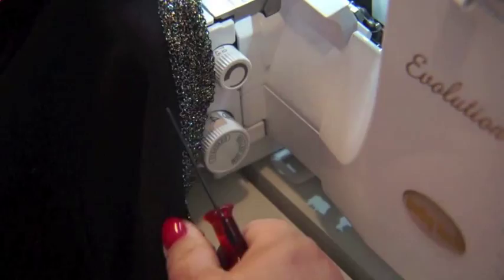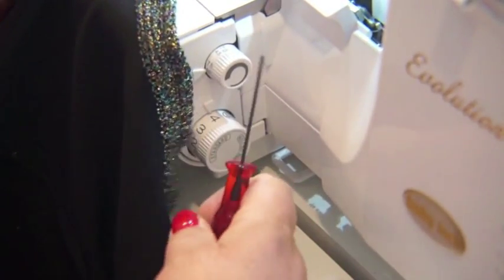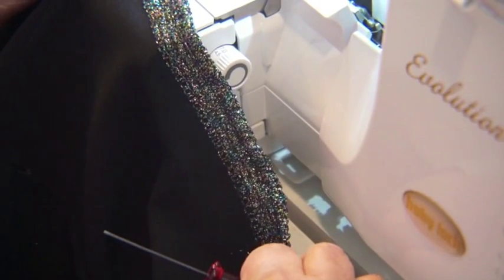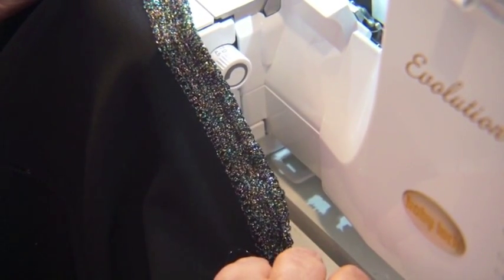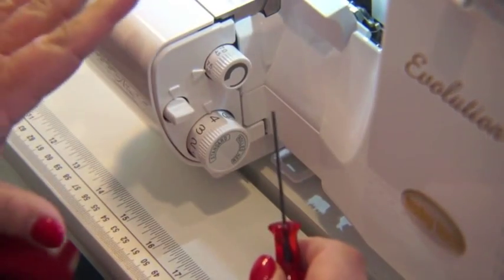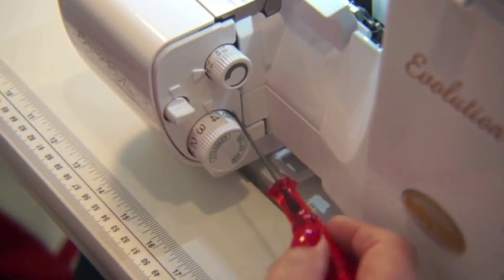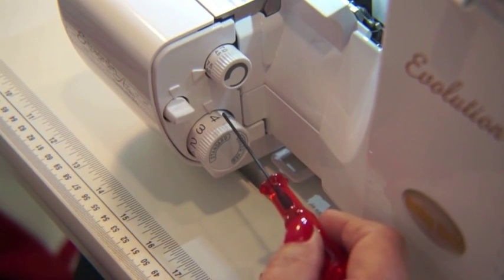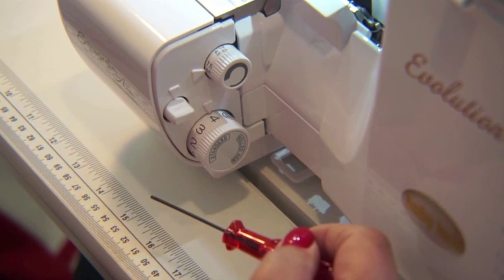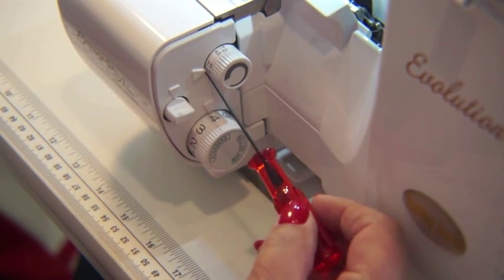When you do this crocheted lace, we're gonna do four rows. That's all you're gonna do. If you want your crocheted lace wider, you're gonna just add more rows. When you set up your machine, now this is a Baby Lock machine, so when it's set up, the Baby Lock has numbers on the dials. This is 4, 3, 2, 1. That's your stitch length. This is your stitch width.